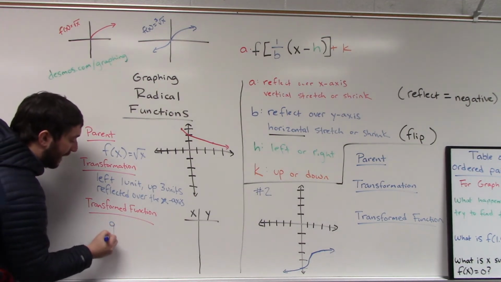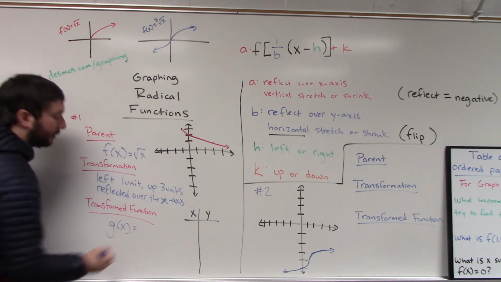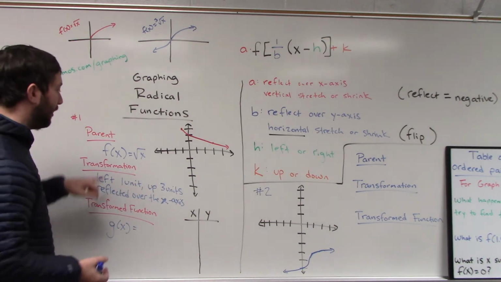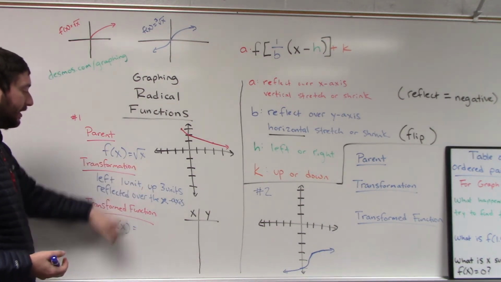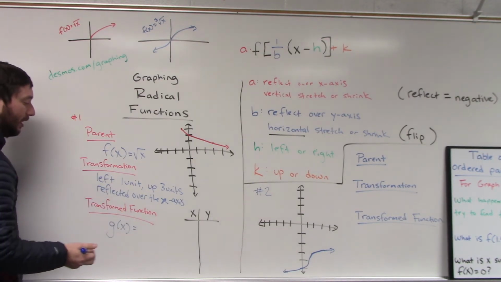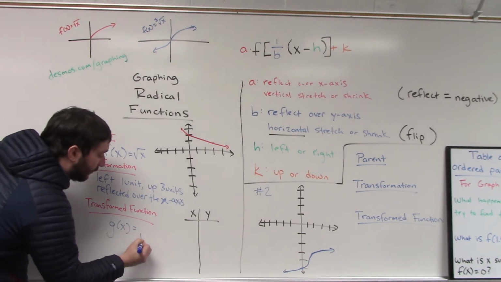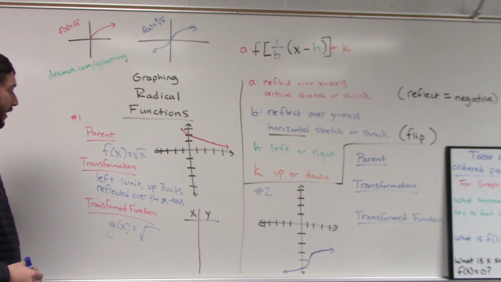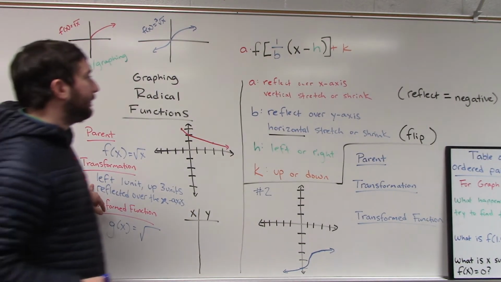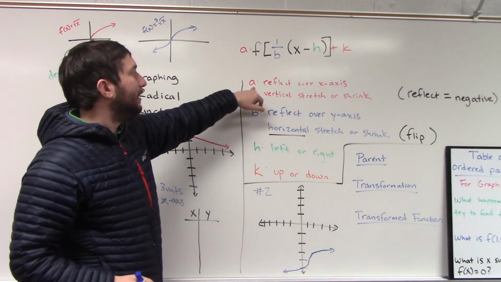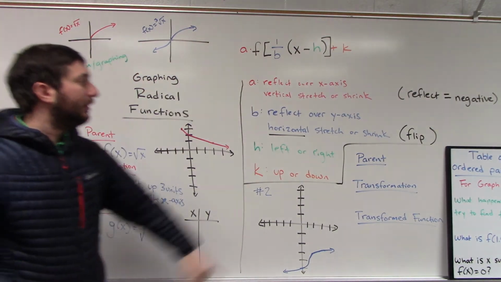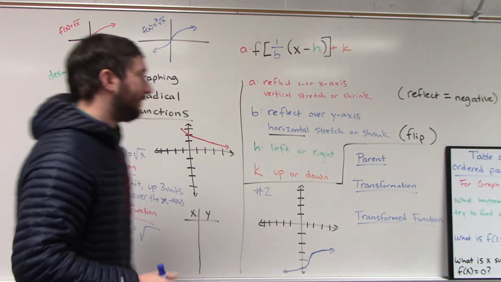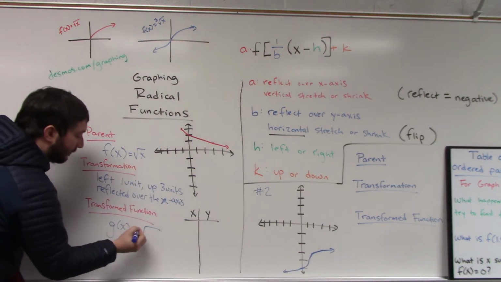Now, of course, this should have a different name. Right? Children should have different names from their parents usually, especially since, in this case, these functions will look different. And in this case, we have a square root at the beginning. We'll have a square root at the end. A reflection over the x-axis, if you remember correctly, changes A. Right? We have a negative. Reflection means negative. We have a negative in front of our parent.